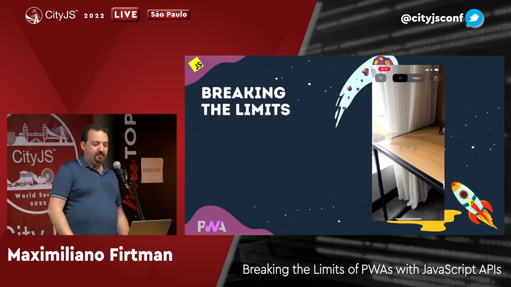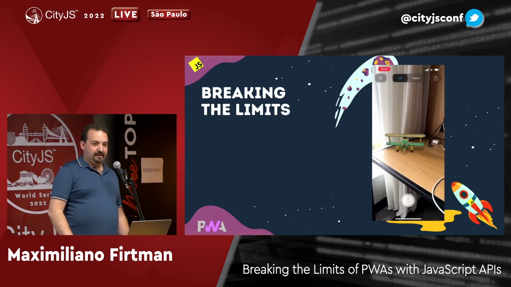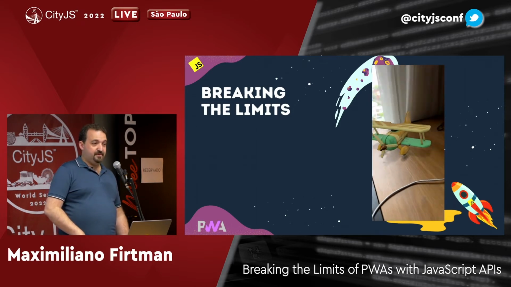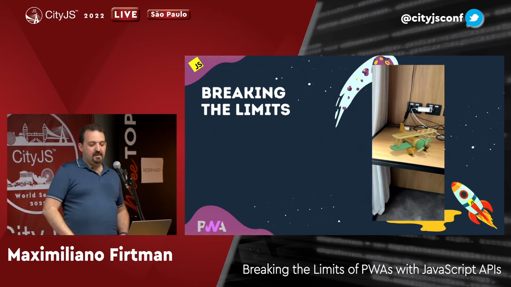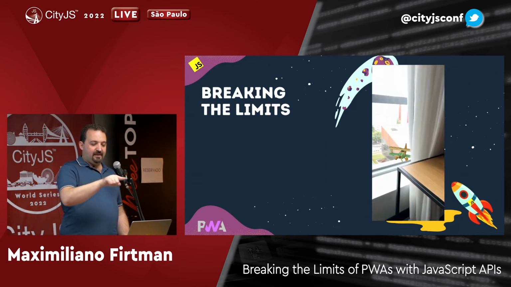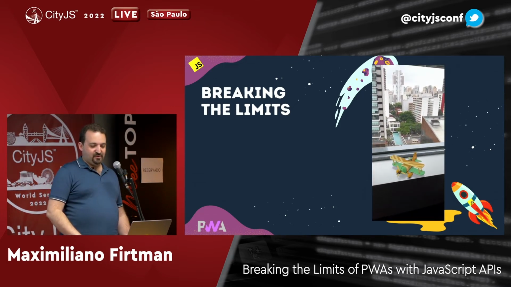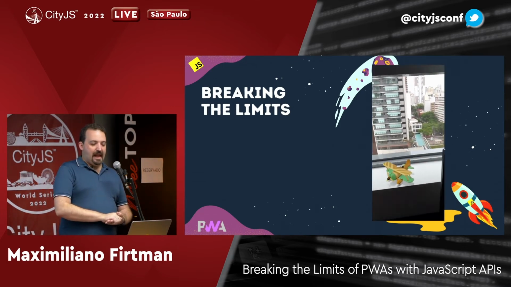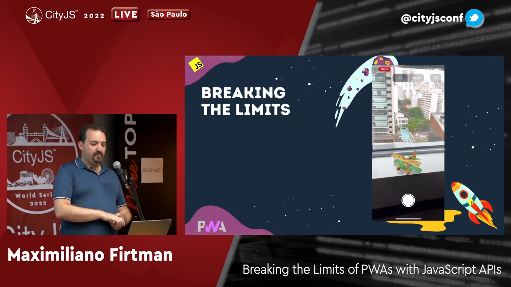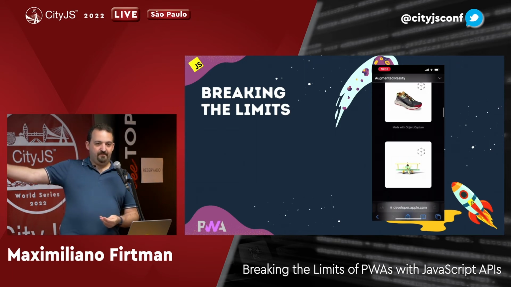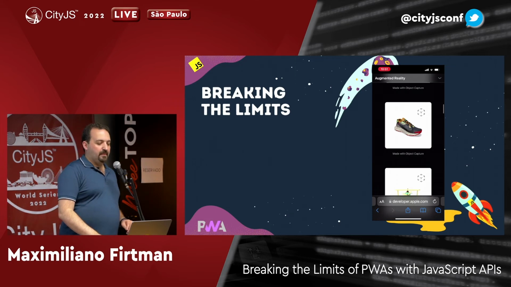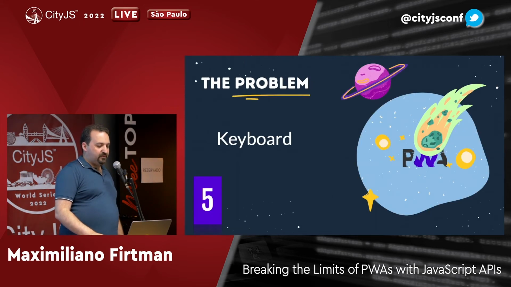So I can actually put something on the table like that, okay? And I'm pointing with my phone, and then I'm moving my phone around. This is pure web, so there are no native apps. We don't have any native app here, okay? So you can see that, and with my finger, I can take that object and move it into my reality, okay? And this is, again, just Safari, so now you will see that I will get out of this experience. It's a full screen experience, and I'm in Safari, so I'm in the browser, okay? So it's pretty simple how to break the limits of the browser.